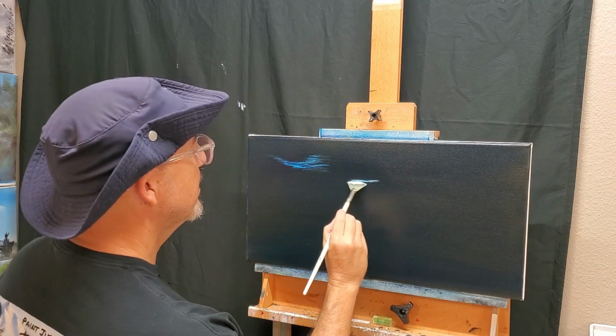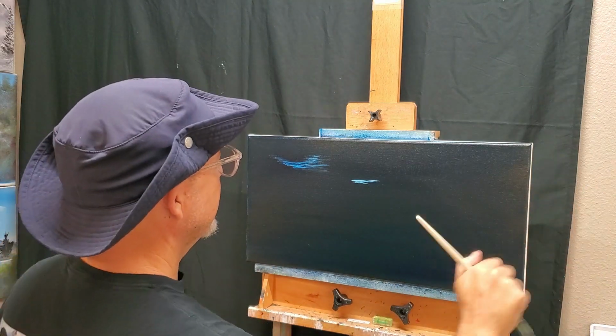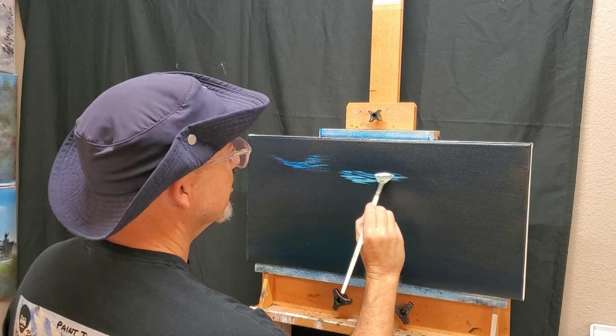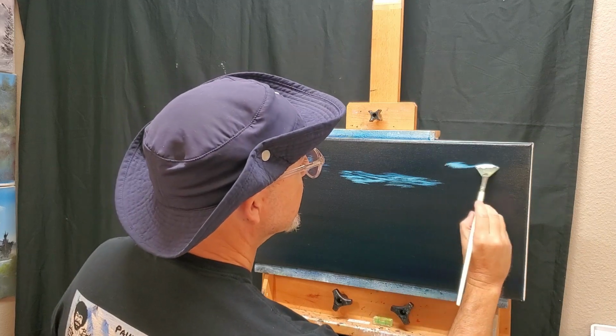I think I might have two. Maybe it'll feel like a valley today. Maybe we'll put the distant mountains in there and have the larger ones coming up towards us. I don't know, we'll just kind of see what happens, which is the great thing about this style of painting. You don't have to make all those tough choices up front. Just kind of go.